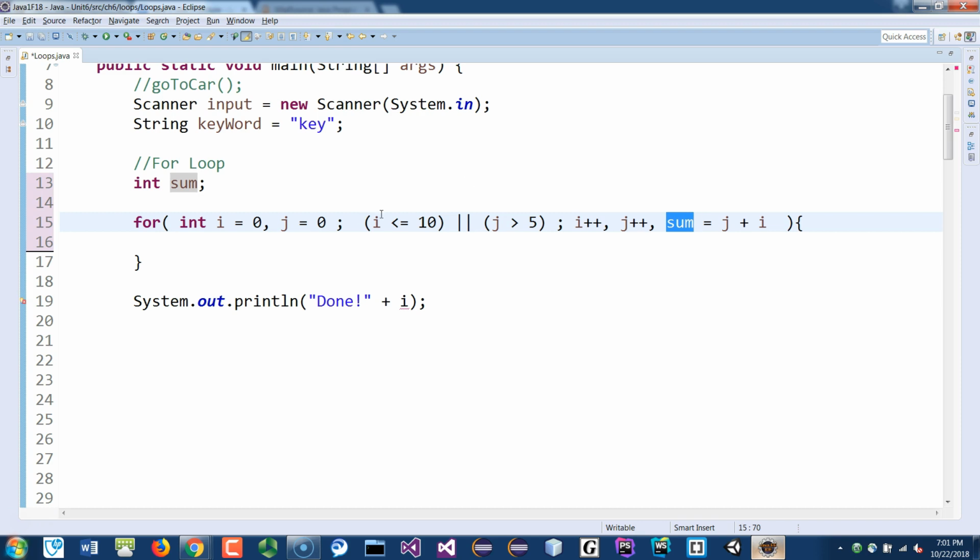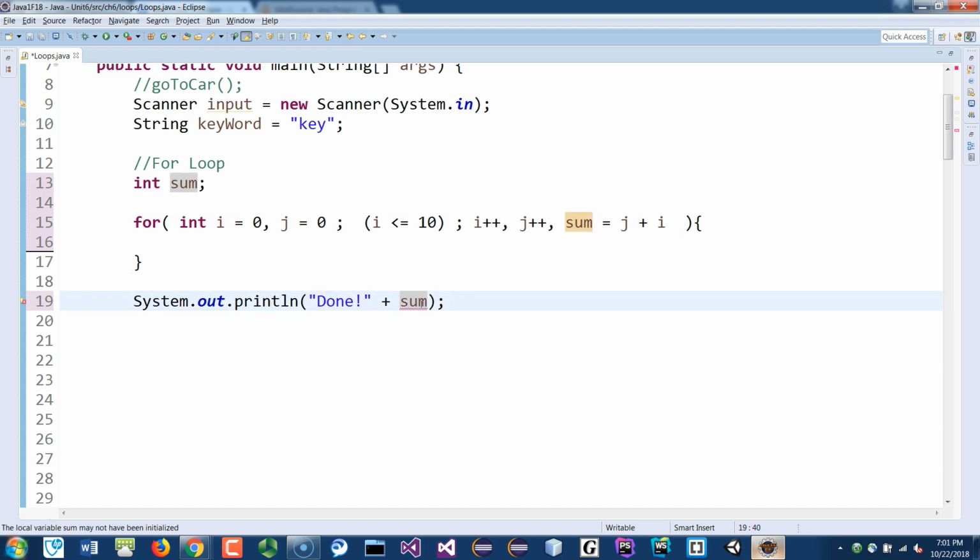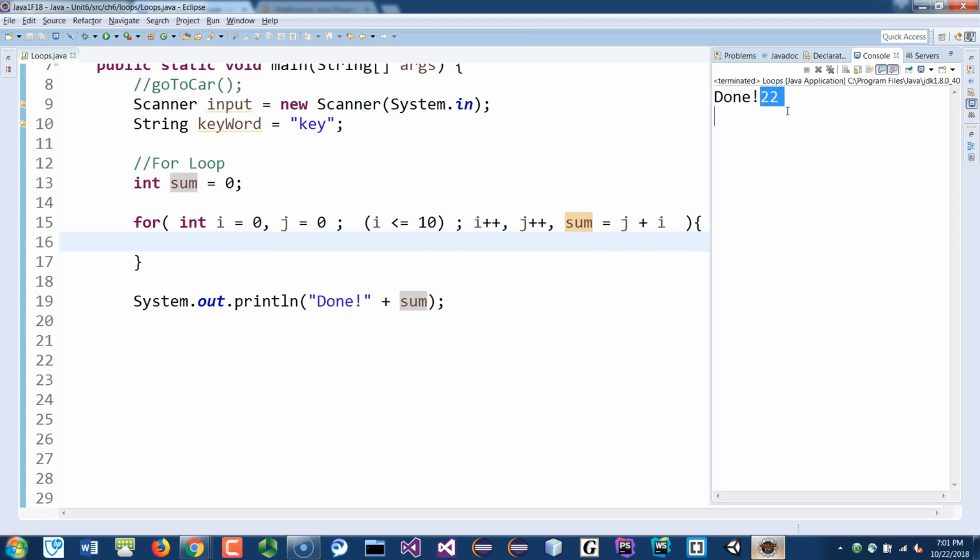So I can do this, and if I take that out, right? I'm going to add j to I, and then at the end I get the sum. I do sum here, and then sum is not allowed because again, the rule is always initialize. Then when you run this you get a sum of 22 because you are doubling the I and the j, so you just add it twice pretty much, so you get that number.